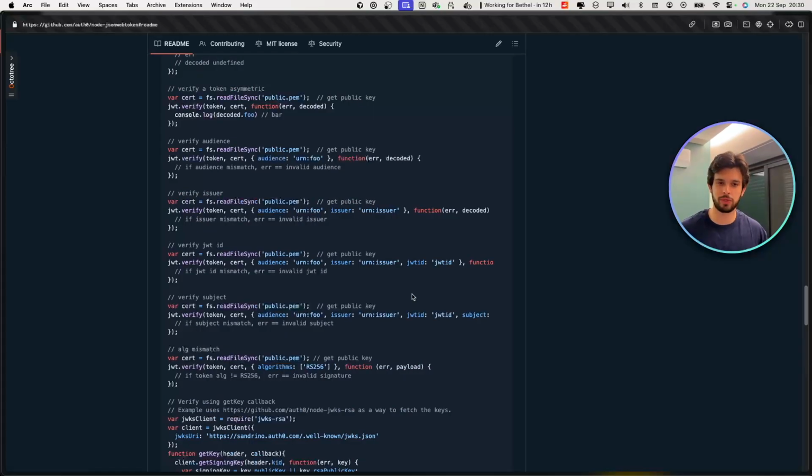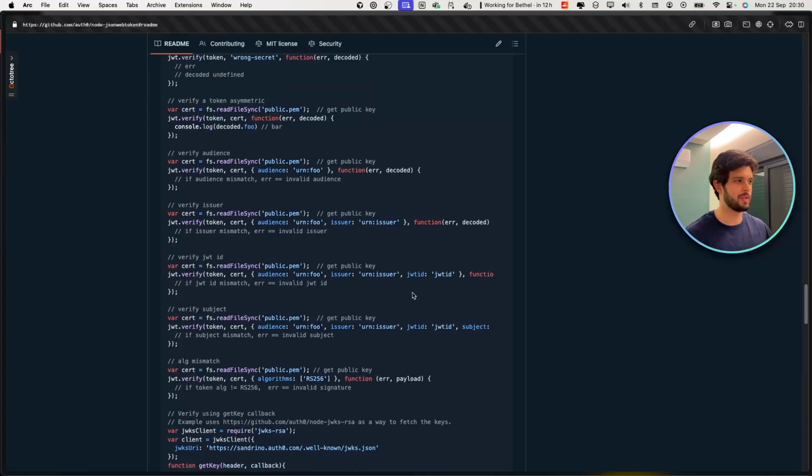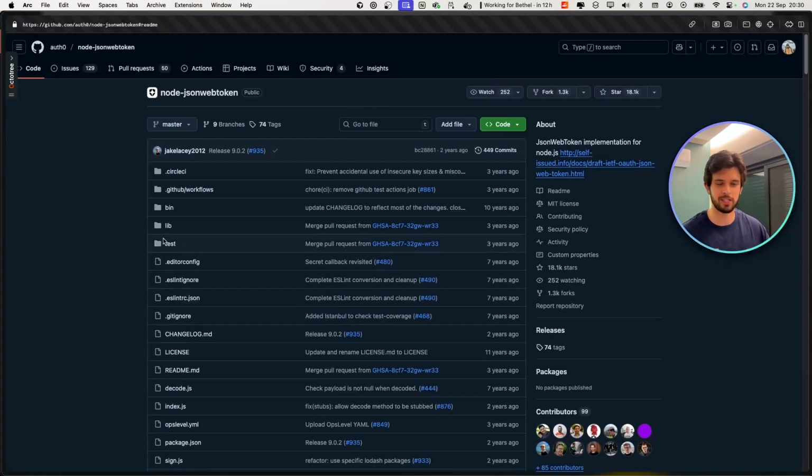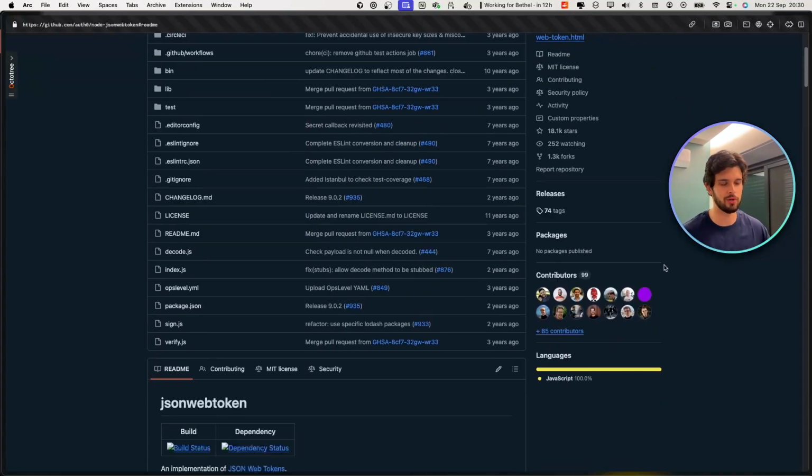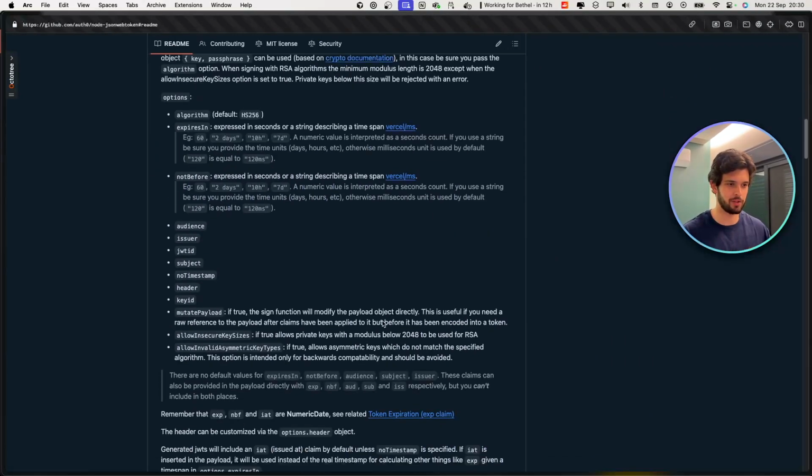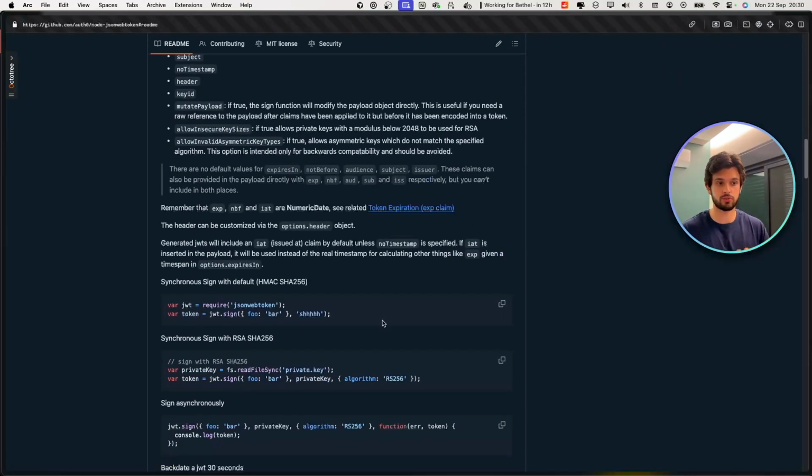So every time you create a new application and you will be using the JWT for handling that type of validation, my suggestion is that you just go with this package. It's super simple, super easy to install. Just go ahead, install it, and you're good to go. But for this tutorial, my goal is to explain how it works behind the scenes.